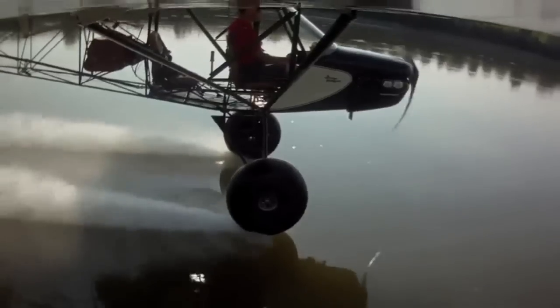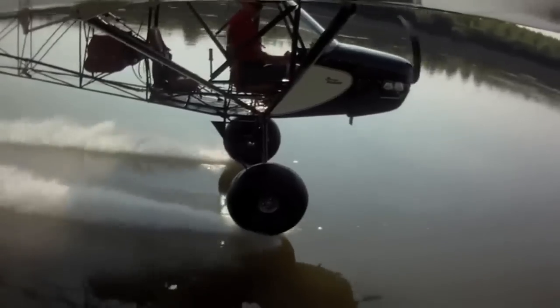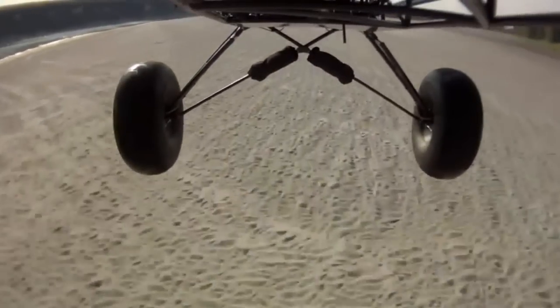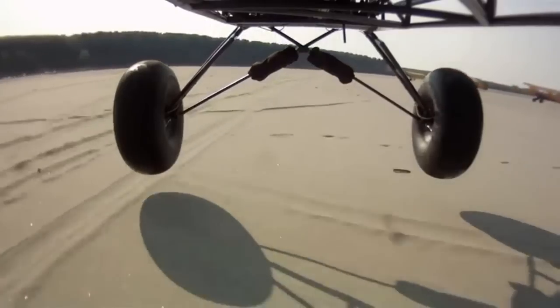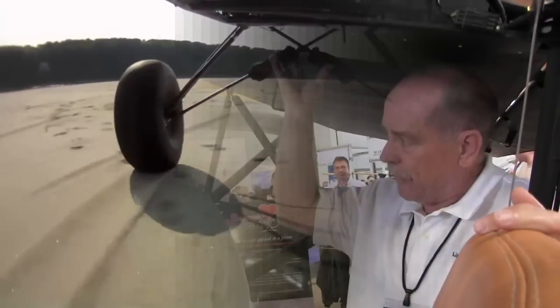Yes. I imagine you probably couldn't on this, but the point is, even with all the fancy stuff, you're probably still well under 100,000 US, right? Yes. That's pretty remarkable. Again, it depends on the options. The engines and the propellers can run the cost up, but the basic airplane is available in the 60,000 range. And again, we're talking about a complete airplane, not a kit. It's ready to fly. And I love the finish on this one. You don't often see a dull finish on airplanes. I always like to have it be real shiny, but clearly this is part of the overall customization. Exactly. Some of the modern automobiles that are coming out are having a very dull finish.